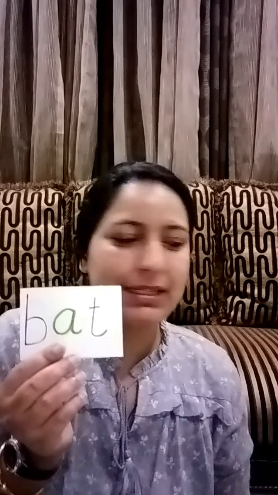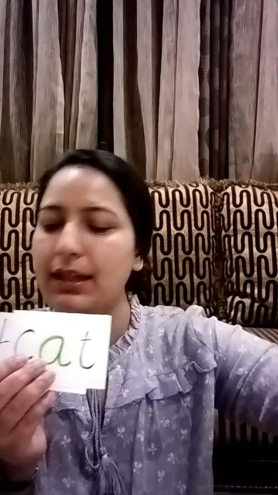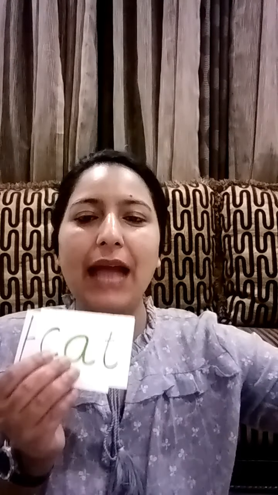And this is the pattern. You can search on Google or YouTube. There are n number of examples on word families, because these are all word families: bat, cat, mat, pat. These are word families, right? So I just gave you a few examples here. You can go ahead, search for more examples, and do this every day with your child. Remember, practice is the key. Just give 5 minutes to yourself and to your child. Do it on a daily basis, and your child will be happy to read.